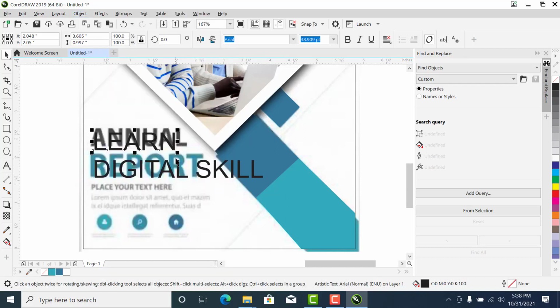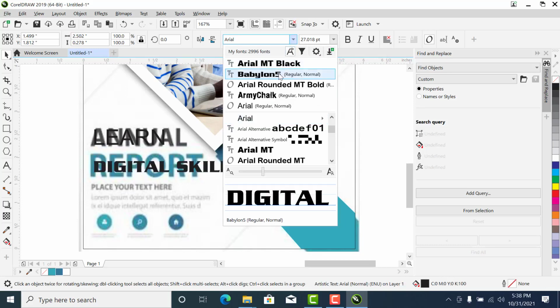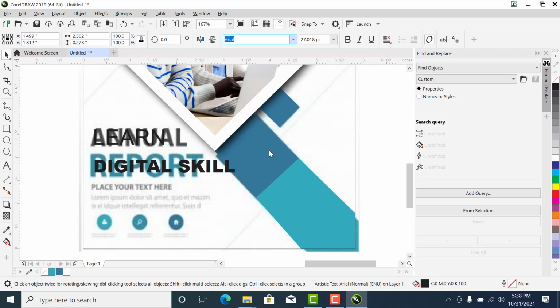You need to learn and master the use of shortcuts in order to make your work faster as you proceed. So I love to change the font to Arial MT Black.